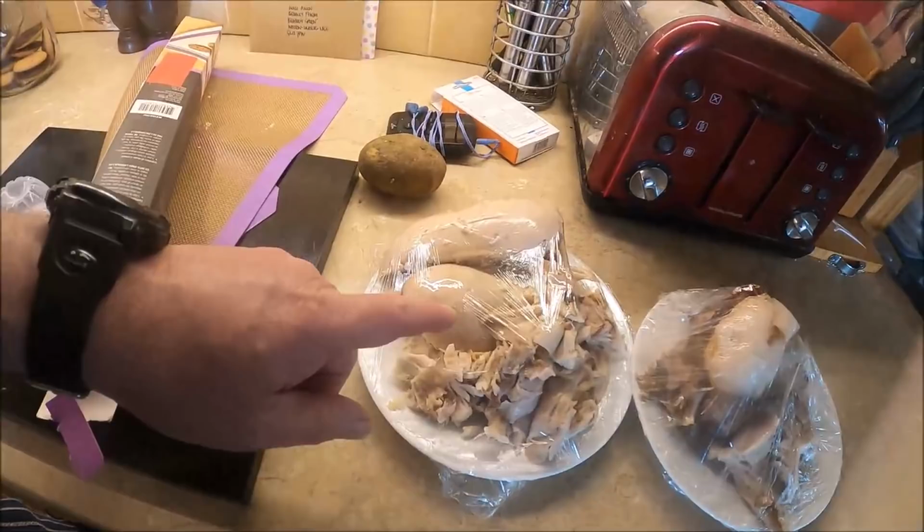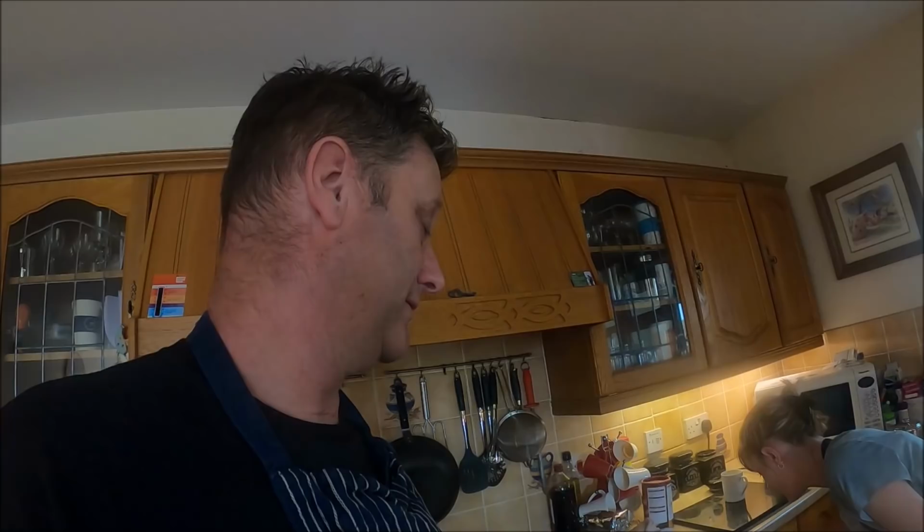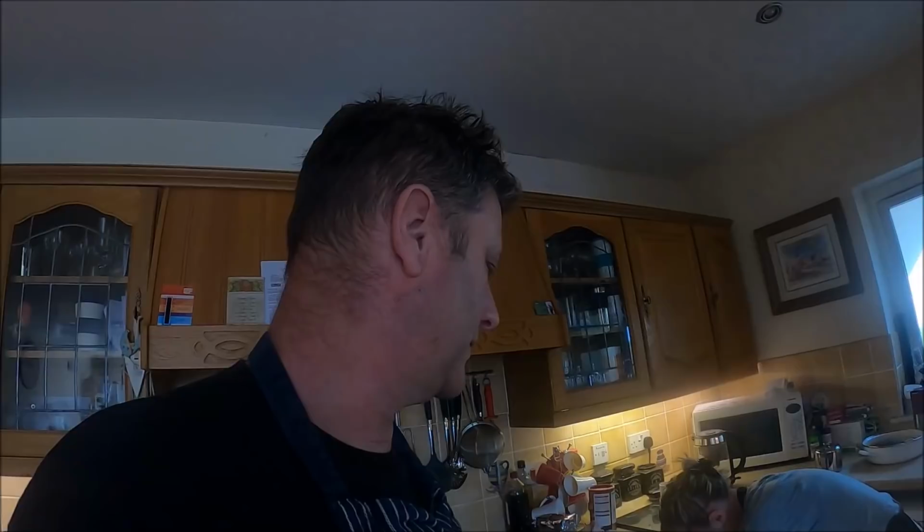This is my picky bits for the rest of the week. No, it's not. Well, it is when no one's looking. When I just nick in, when they're in the fridge, and gradually all these bits disappear. You what? You complaining? I wouldn't complain because for the rest of this week and next week, it's going to be cold. I prefer the cold. Yeah, well, actually, I do as well. So it's going down to 10. Did I say 10 degrees this week? Yeah. That's it. It'll get a bit of rain, it'll get cold, and the bloody grass will stop growing again.